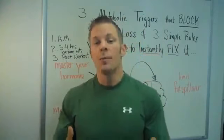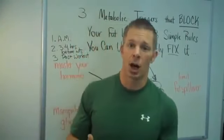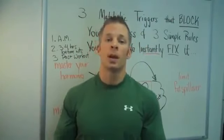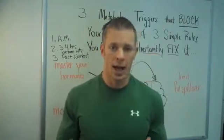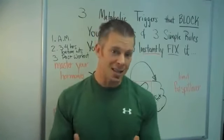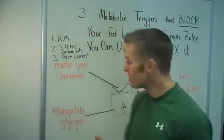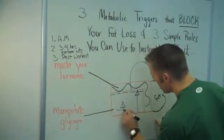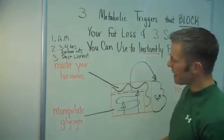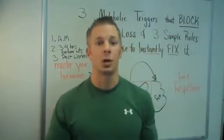Now what this is going to do, if your workout intensity is high enough, you're going to activate something called GLUT4. And GLUT4 is something that is a glucose transporter. So in simple terms, what that is it just makes it so that when your body starts digesting and using these carbohydrates, it will actually redirect them into muscle tissue so that you're storing your carbs right in this area. They're never going to fat spillover, and at the same exact time, now you're keeping all your fat burning hormones happy and you're keeping your metabolism going.